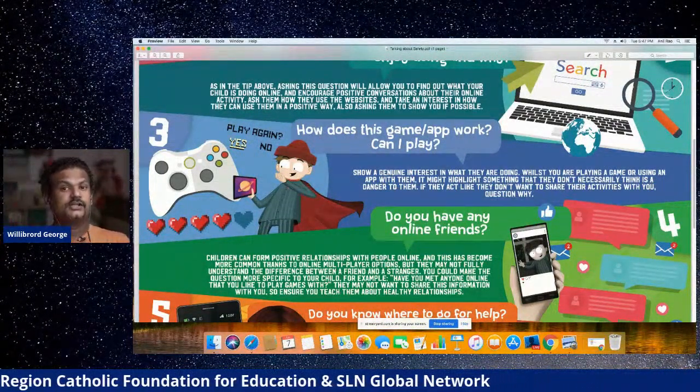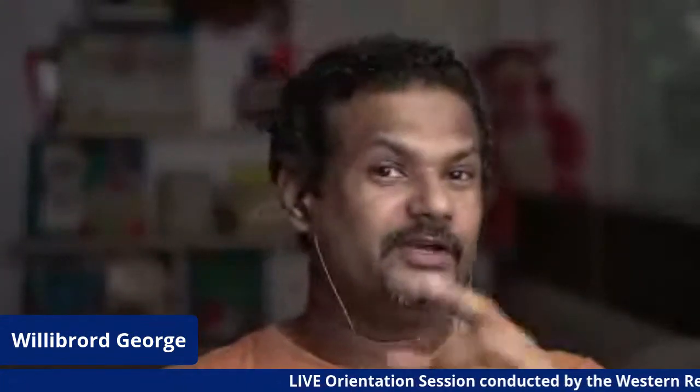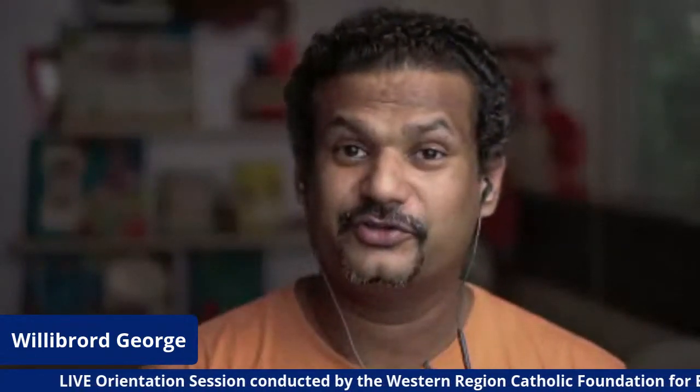And also, children have this habit, when they take your phone to play a game, they'll go somewhere else where you are not there, where you cannot monitor them and cannot see them. Of course, they're doing it for their own privacy. But what they're also trying to do is ensure that you don't see them, because then you may stop them from using it once it's 10 minutes or 15 minutes or 20 minutes. So they want to get as much time as they can use the app for. So you want to be careful about that.